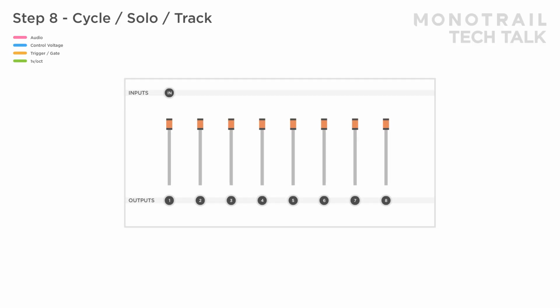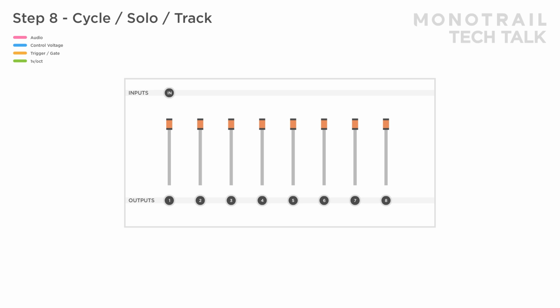It's easiest to approach Step 8 in cycle mode. Let's have a look at the basic operation of the module set up as a sequential switch. Throughout this video, I will use a simplified visualization of the module to demonstrate how it works. I reorganized some of the in and outputs to help you understand the signal flow.